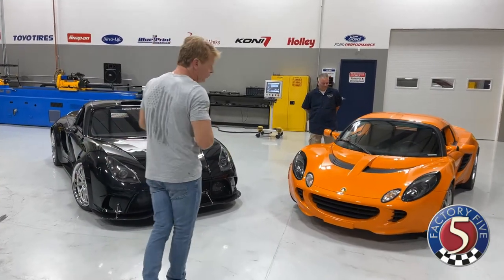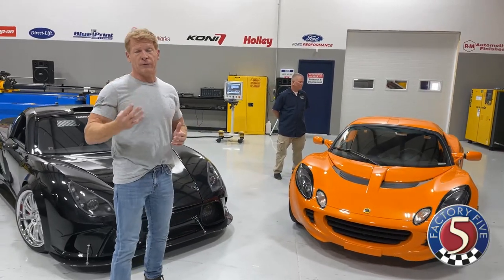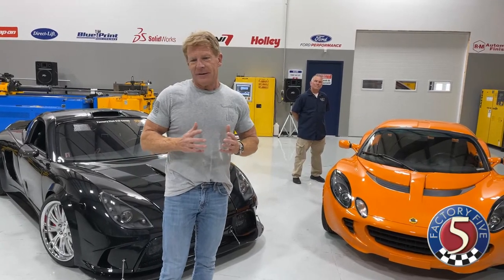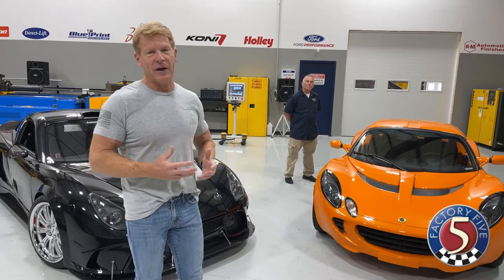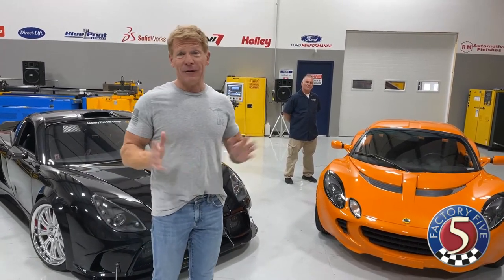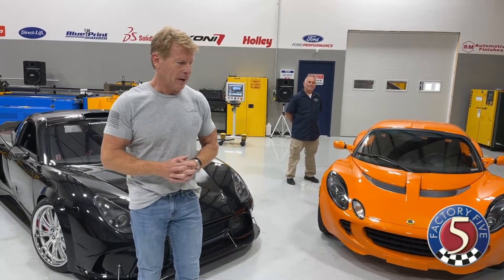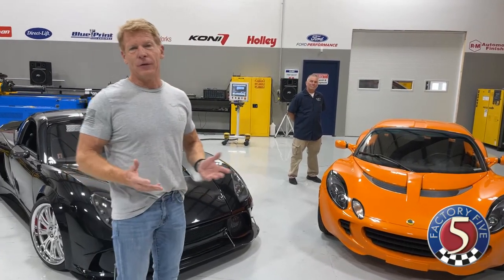We're going to talk about these two cars, but before I go too far, remember, 4 weeks from today we're going to do the same thing. Our special guest will be here. This person who's coming defines Factory 5 and defines adversity and courage, and I'm dying to tell, but I haven't broken the secret yet, so I'm going to keep it a secret until a month from today. Henry's here. Henry knows everything about Factory 5, the good, the bad, and the ugly.